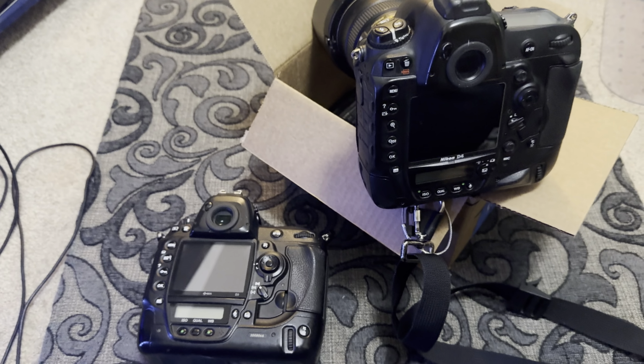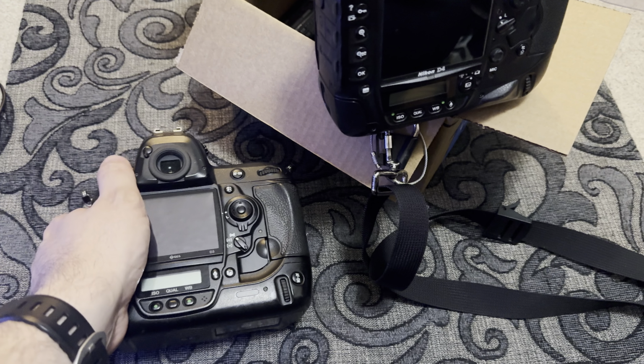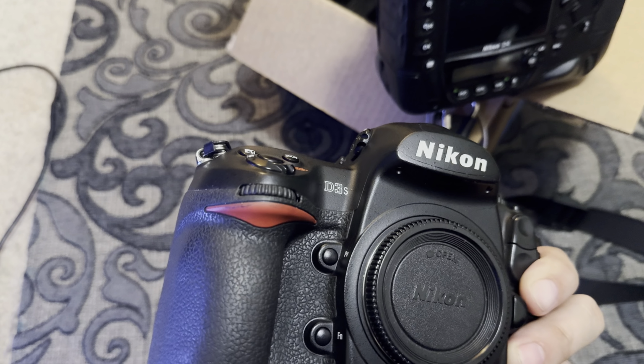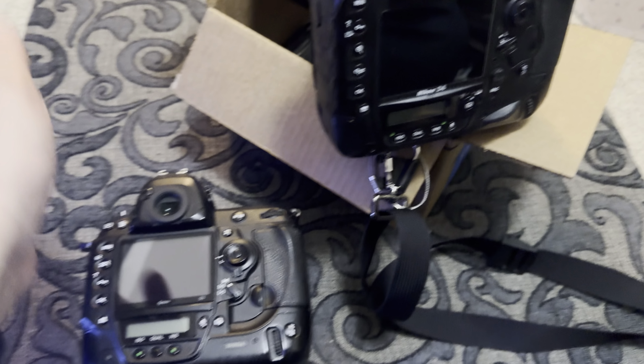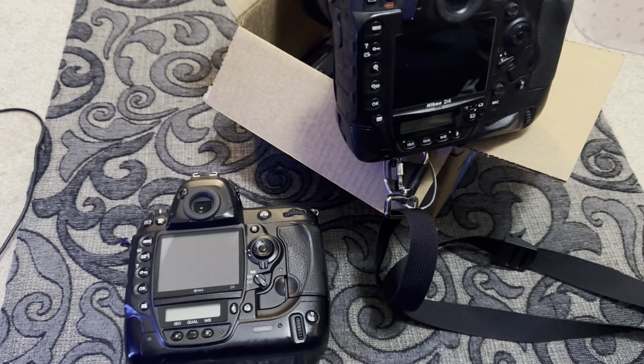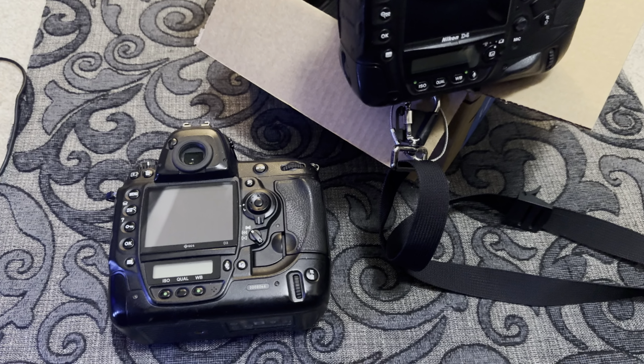Hey guys, I just want to do a quick review if you're into old cameras. I've been into old cameras for a minute. So this is a D3s. Here you have the D4. I just want to point out a couple quick differences if you're going in between these two, potentially, right?